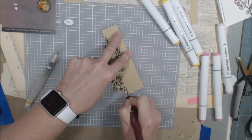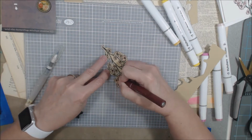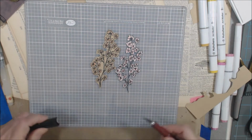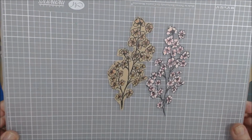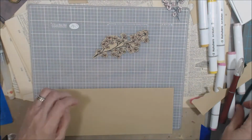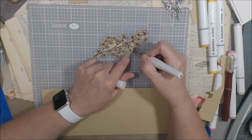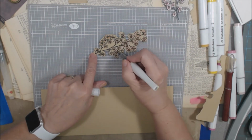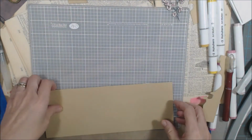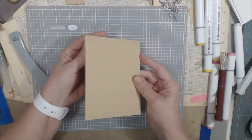So Emerald Creek has some lovely products. I'm using both their stamps and their embellishments today on these cards. And like I said, they have a variety of things, so you may want to check them out if you're not familiar with them. They are out of Canada. They have lovely embossing powders, and they also are sold in some stores in the United States, like Funky Junky. So check them out, because I love their embossing powders and all of their products.